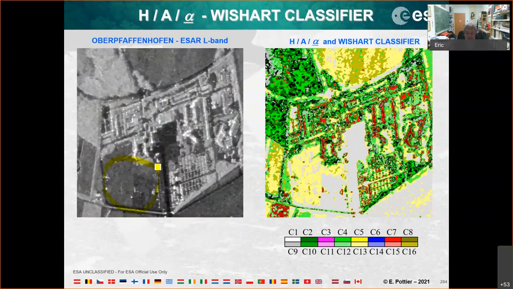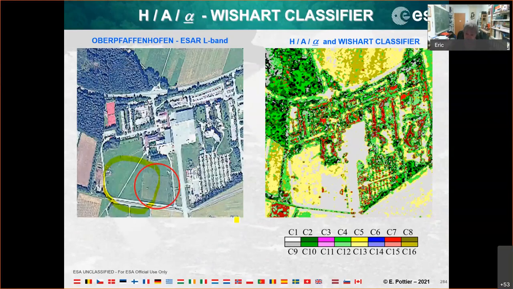And when we look at the segmentation, we can see that we can separate this area in two classes, the yellow class and the gray class. So it means that the surface is not the same on this open area. And if we have a look at the ground truth, in fact, we can see that in the red circle, this corresponds to a football grass. And here it is an open field with high grass. So in fact, the scattering is not at all the same. And so we can easily detect this specific area. And we can even detect in red the double bounces between the ground and the goals, okay? The metallic part of the goals. So it's very, very funny if we go into this kind of details and using only polarimetry. Okay.